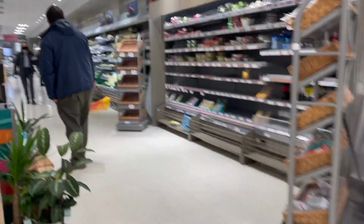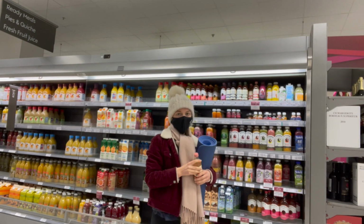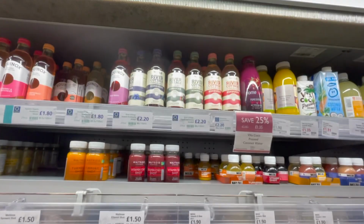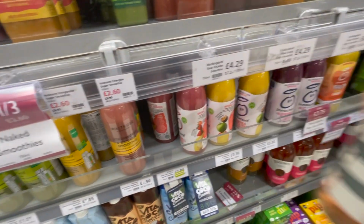So on my way back, I don't always do this, but I will sometimes drop in to get a kombucha because I really love drinking kombucha after doing yoga. It's just a very good combination, and today I tried this new one. This is a rhubarb kombucha and it wasn't that good, to be honest. I wouldn't get it again.